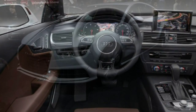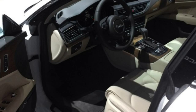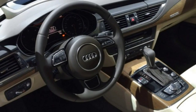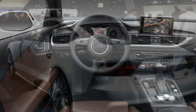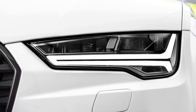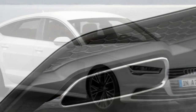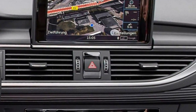The only real catch is that rear headroom suffers relative to the mechanically identical A6 sedan, and you can get a comparable A6 for thousands less. Of course, the sedan's a wallflower by comparison, and it also can't compete with the A7's versatile hatchback trunk. Apples to apples, the only true rival out there is the Porsche Panamera, which plays in a higher league price-wise.